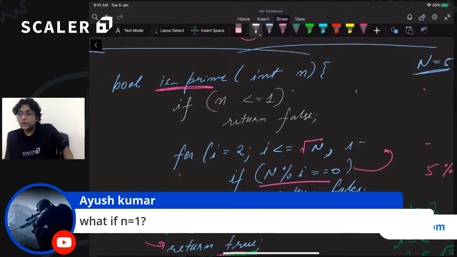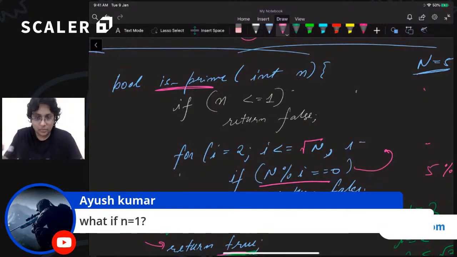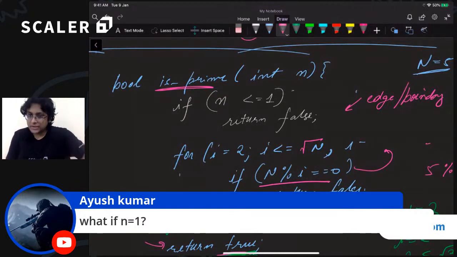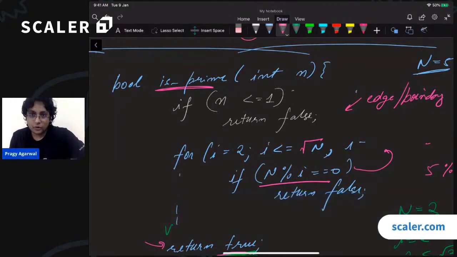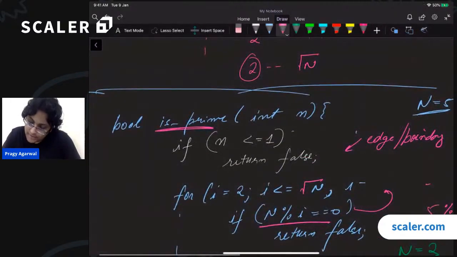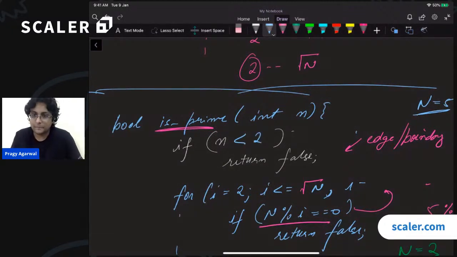Is this clear? No, this is not a base case. Base case happens when you are in a recursion. Right? We talk about base cases when we are in a recursion. This is an edge case. This is a boundary condition. Okay. Sujit, it's almost the same, but it is better if we follow the correct nomenclature. So base case is when we talk about recursion. Currently, we're talking about edge cases or boundary conditions. All right. Yes, we can also say that this is less than 2. Right? Instead of saying less than or equal to 1, we can also say less than 2. That is perfectly fine. All right.